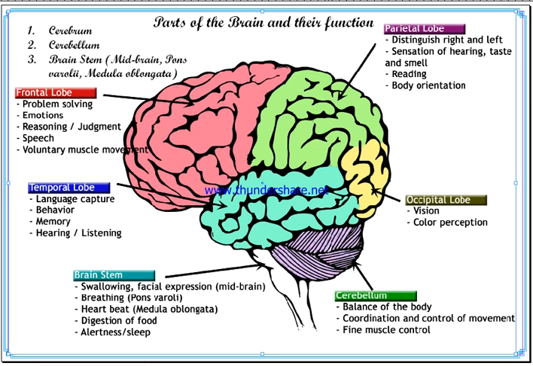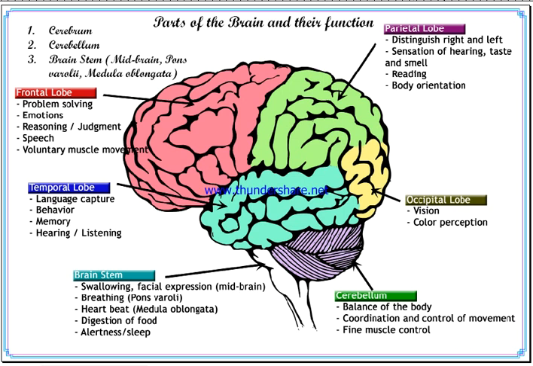Like if we are standing, then some muscles of our body need to relax, some muscles of our body need to contract, and we do not think about it while standing. We do not think that I am standing. Do we think like that? No, we do not need to think. We simply stand. Suppose if our cerebellum is not working, in that case, even to stand, you must be thinking, I am standing, I need to stand. And the moment you stop thinking that I am standing, you will fall.